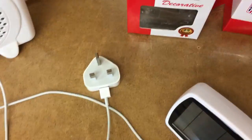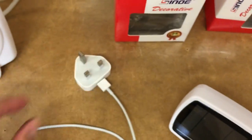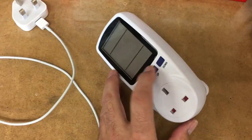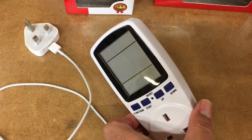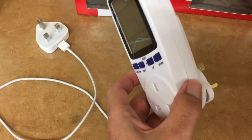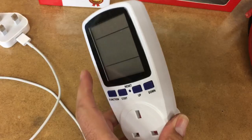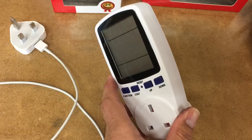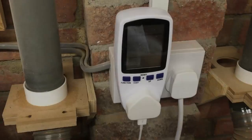For items that don't have any kind of rating on them, or in the case of this iPhone charger where it's just impossible to read those figures, there is a better way to assess the load. That's by using one of these watt meters. They're very cheap — I think this was less than £10 off eBay. What you do is plug this into your wall socket, plug your appliance into this, and it will tell you instantly on the display what it's drawing in terms of watts, voltage, and amps. Let's try a couple of devices.